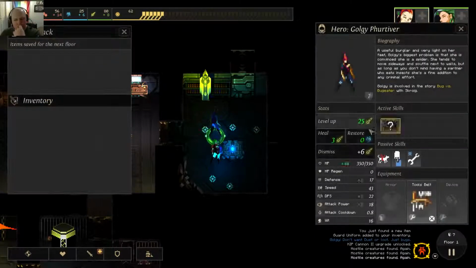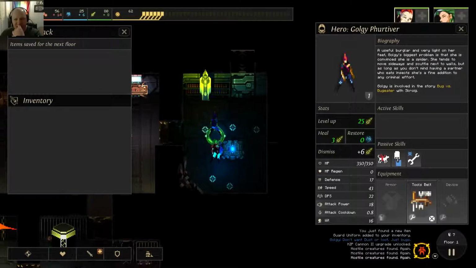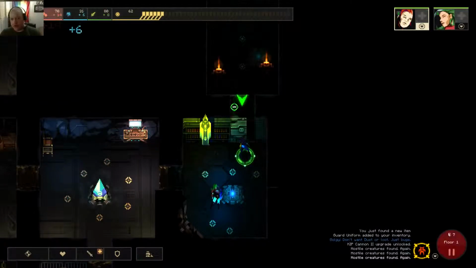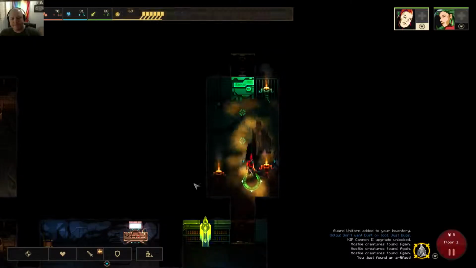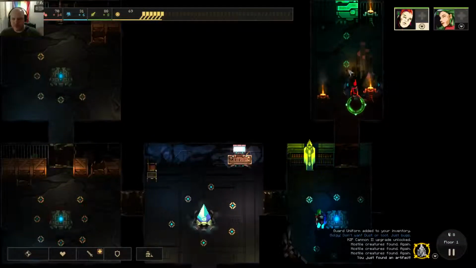Now, with Golgi's especially low hit points, literally half of Mitzi, I believe she gets Skulker as she levels up. And so that's gonna be a huge benefit later on, because I do not want monsters attacking her. Okay. And actually, this brings up an interesting point.